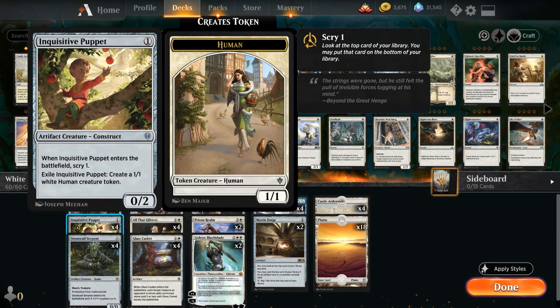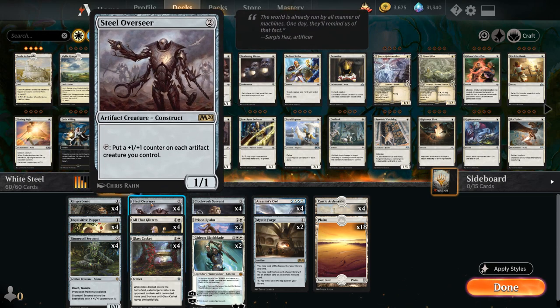And then we also have the full playset of Inquisitive Puppet, which is a 1-mana 0/2 that when it enters the battlefield lets us scry 1, so it can help us find those key cards in the deck. And we can also exile it to create a 1/1 white Human creature token. So this is a bit of a weird one. Sometimes we're happy to just keep the Puppet in play and pump it up with cards like the Steel Overseer.